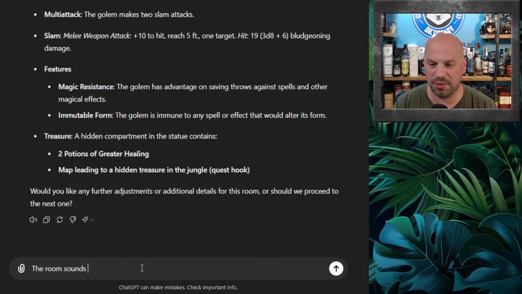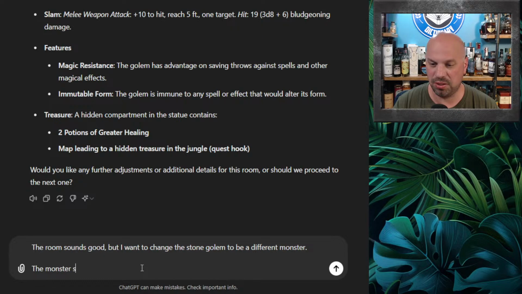The room sounds good, but I want to change the stone golem to be a different monster. The monster should represent a straw effigy. I think that's how you spell effigy. Of the eldritch god, whose name is... Cavathos.